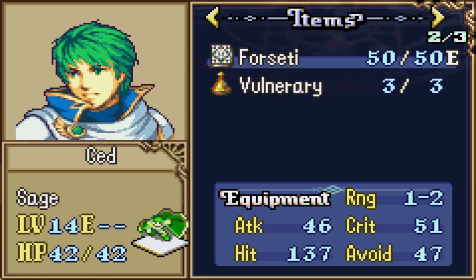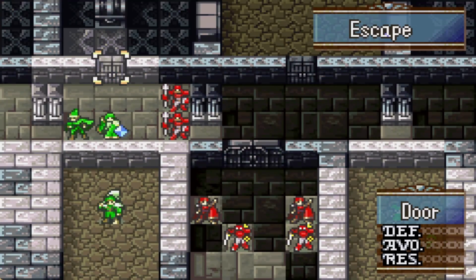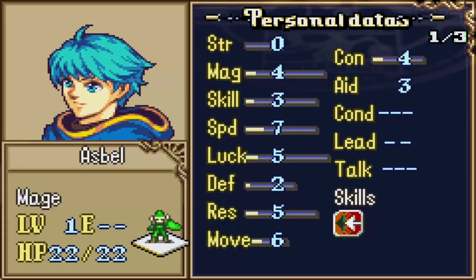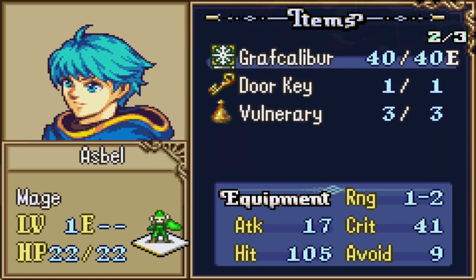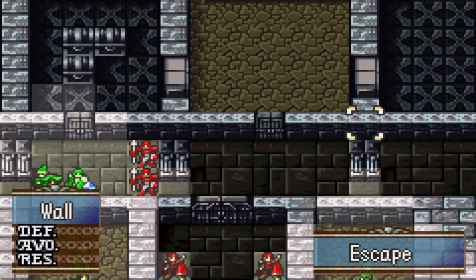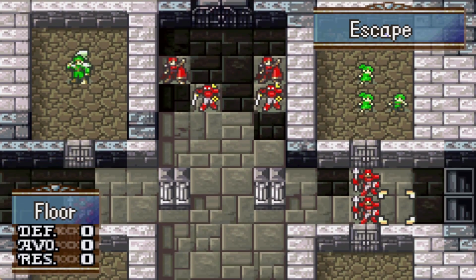Obviously, you have Ced. Ced just joins with his end game stats, like if you recruit him later in the game. This was done just because it's easier to do it this way. You have Asbel, who comes with the graphic caliber like he always did. The female Thunder Mage up here is now the boss of the chapter. You don't have to fight her, but you can fight her for the EXP if you'd like.